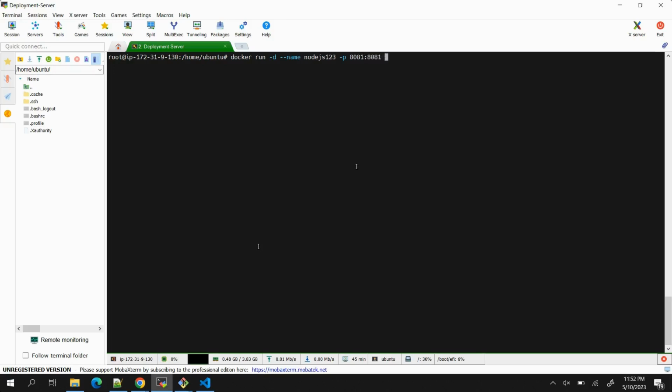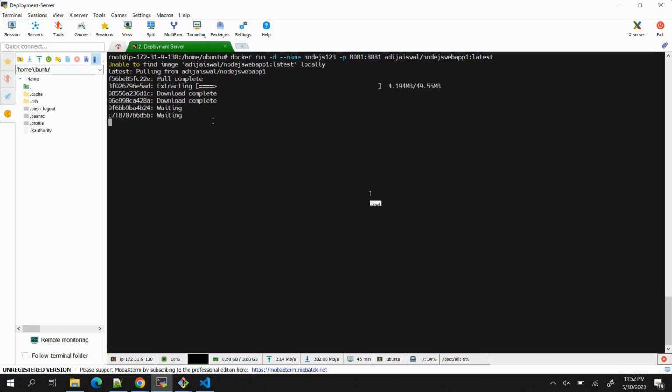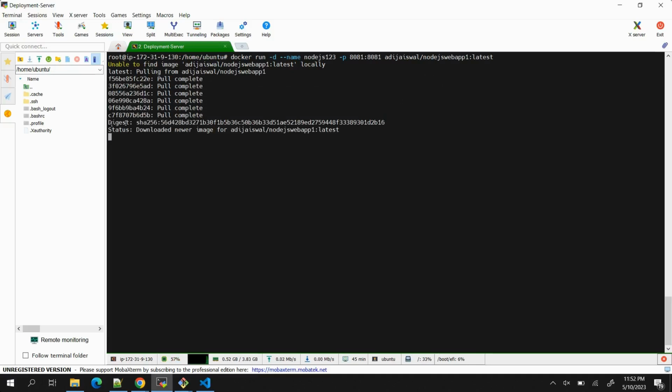Okay, and the image which we have just built. Click enter, and it will start looking for the image in the Docker Hub repository since it is not available locally. And let's see, you can see it gave us the ID. That means our container has been created.